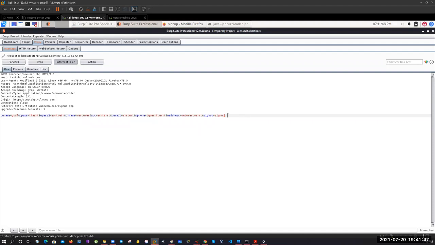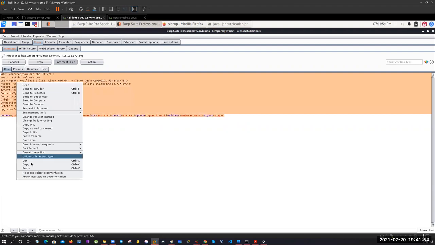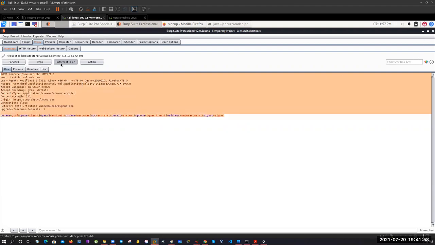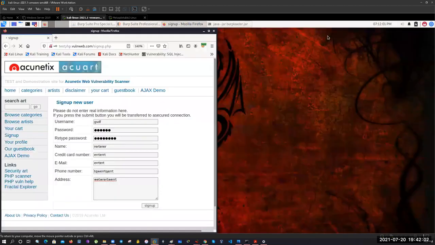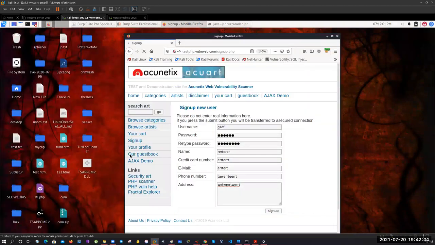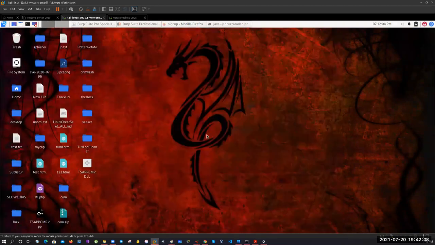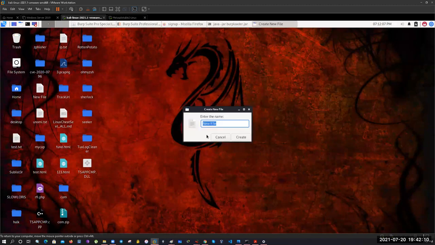Okay. So here what I'll do is copy this whole request, Control C, copy. Then I'll go and create a document, some empty file, some test dot txt file, and click create.